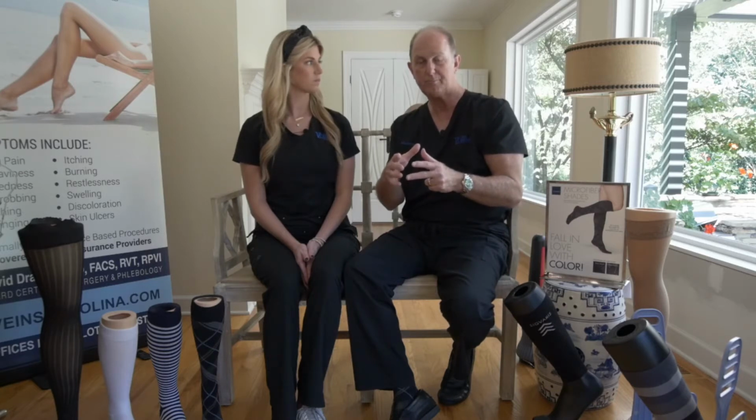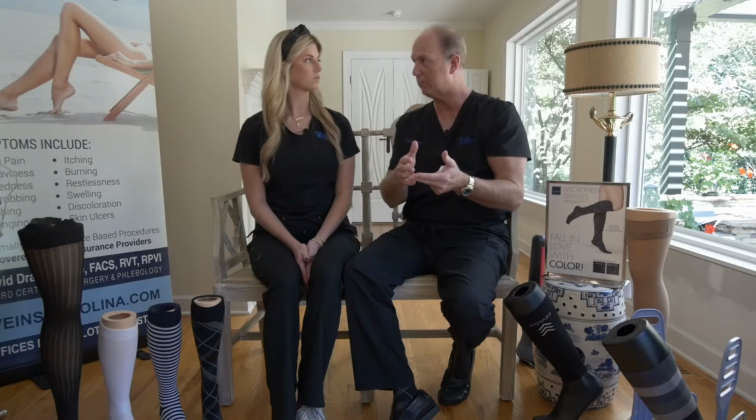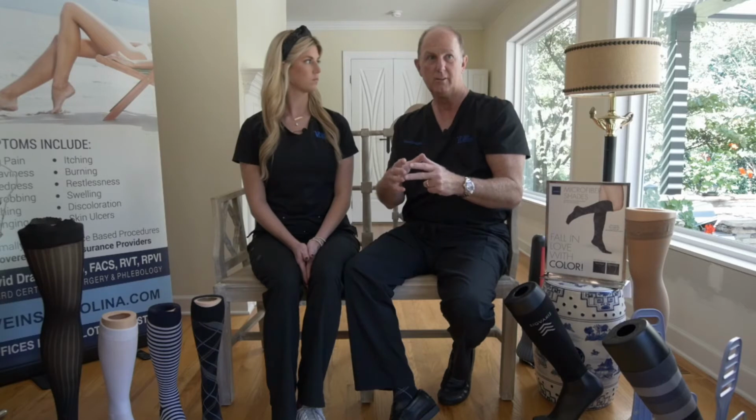And so the reason we say garments are 20 to 30 is that if your leg is large for that size, close to the largest that size can tolerate, your pressure will be more like 30. If your leg is small for that size, then your pressure will be more like 20. So when we talk about garments, we talk about a range of pressure, 20 to 30, 30 to 40, 40 to 50, because we don't know the exact pressure that you will get.